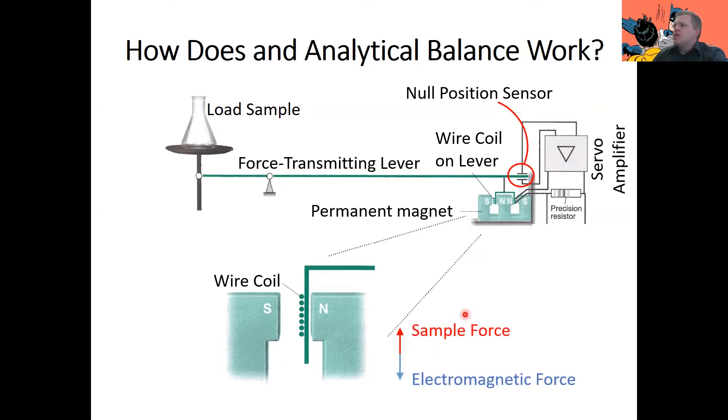So as your sample is applying a force, causing this lever to go up out of the null position, your servo amplifier then sends a current through this wire coil to increase the magnetic field of the electromagnet. And that's going to interact with the permanent magnet and hopefully pull the lever back down. And so what you're trying to do is balance out the force being applied by your sample and the force applied by your electromagnet to get your lever back into the null position. You don't want it to go past the null position. You want it to rest right in the null position. So this servo figures out where the lever is from the null position sensor, then it tells this electromagnet, send through more current or less. And again, this current is constant, so it's always running through there. But it's saying, do we increase the current or decrease the current to get back to the null position?